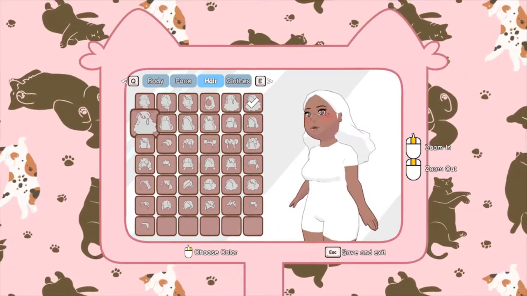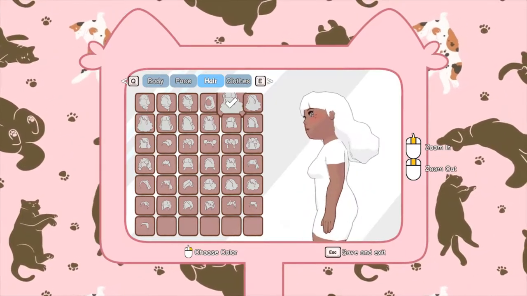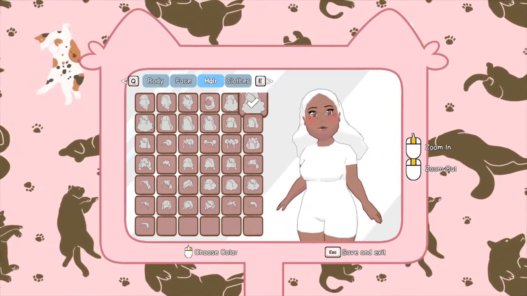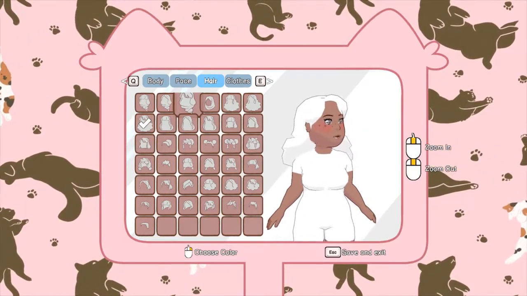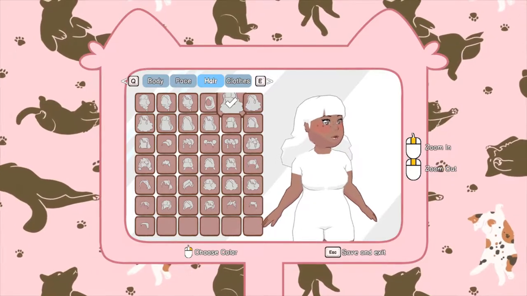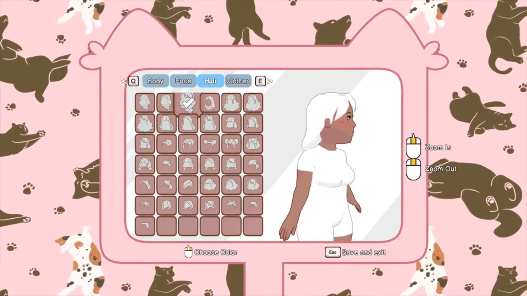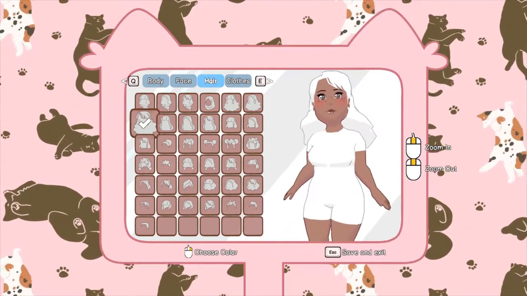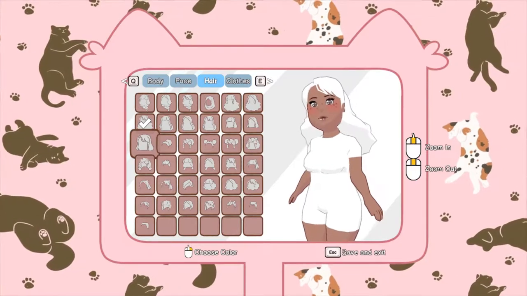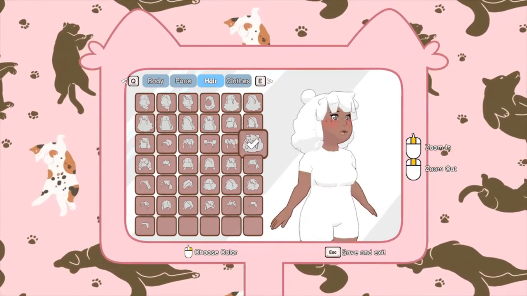What is the difference? Oh, she has bangs. Okay. I'm kind of stuck between these two. Maybe this one? This one's kind of cute too, though. But I like that one more. But I also like this one too. I like that one too. It's really cute.